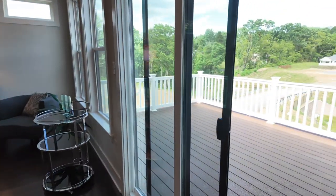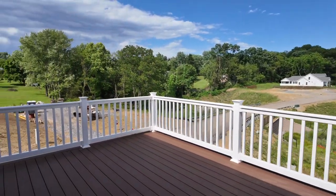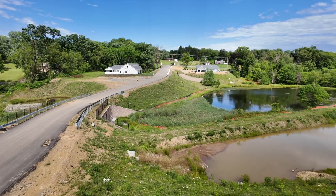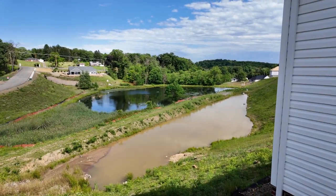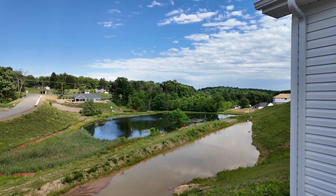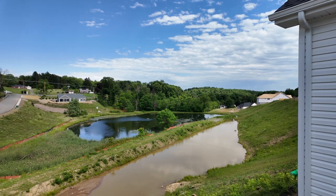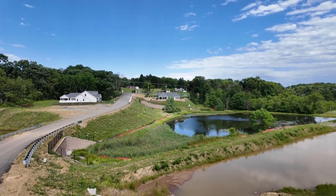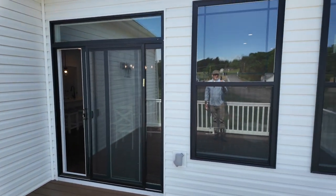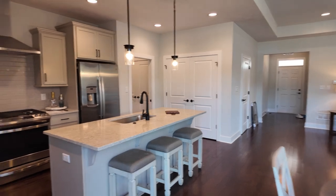Before we get to the primary, you've got to check out this view. There's a Trex deck out here with sliding glass doors — just picture yourself out here having your morning coffee. This is the east-facing back side of the home. It's a new development so it looks a little messy right now, but the lake is down there and the clubhouse with pool is right across the lake — kayaking, fishing, all of it. Nobody will obstruct your view since you're on the side of the hill. Nice big windows with black accent frames — really love that view.